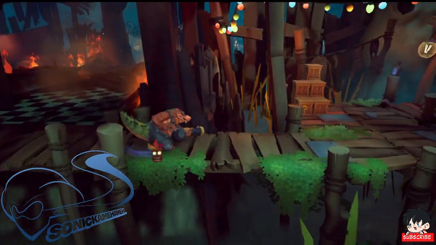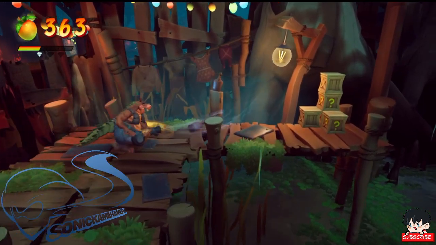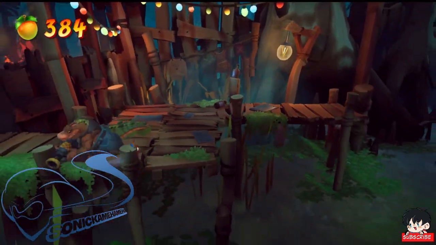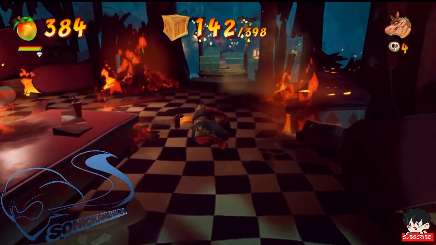Here, let's see. Ooh, I feel like this is a secret spot. Yep. Thank you. Okay. Nothing else here? Okay. Ooh. Okay. I'm looking for two boxes.